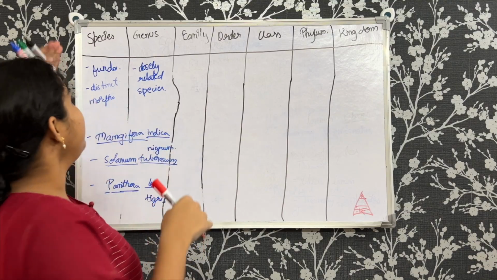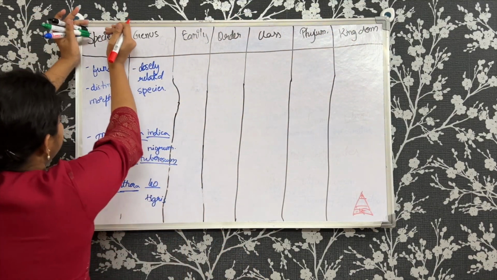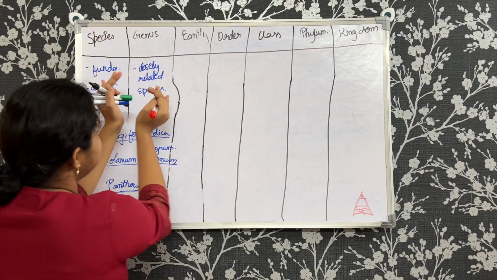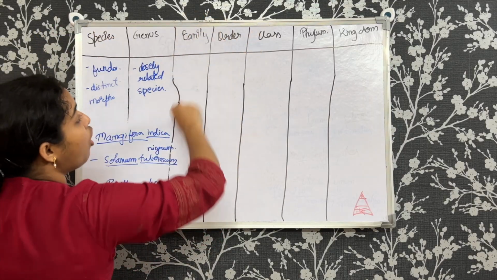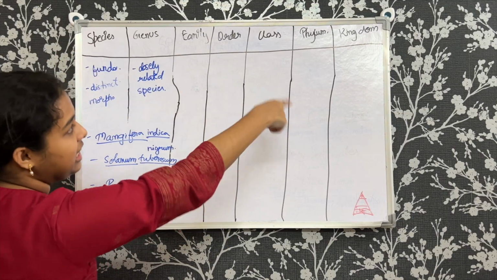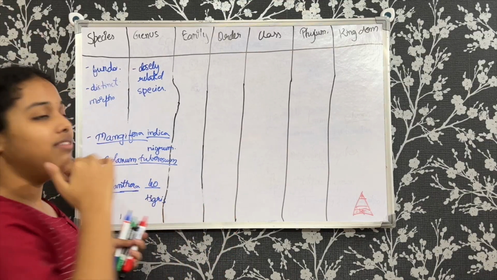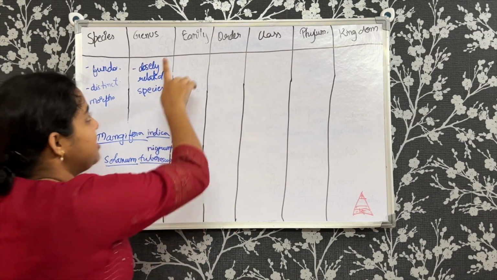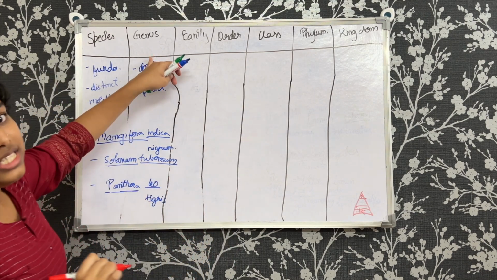In fact, this is how we build up until kingdom. Aggregate of species, genus. Now you aggregate genus, you will get a family. Aggregate the family, an order. You aggregate the orders, you will get a class. Aggregate them, phylum. Aggregate them, you will get a kingdom, and then you will reach the highest level of classification. Okay, we'll get to know this step by step because there are some important sentences that have to do with some of them. Now we will stick to genus.